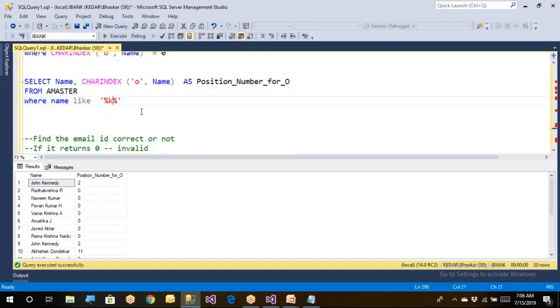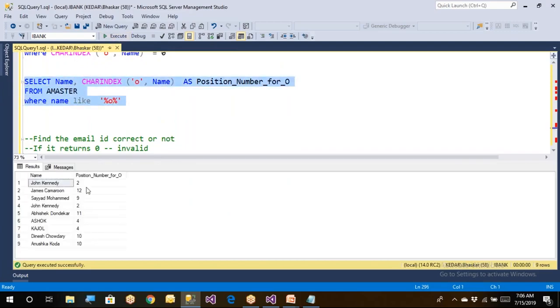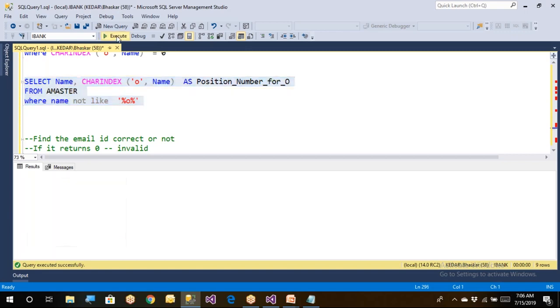Or if you want to get o anywhere, I want to get o anywhere. So this is how you're able to get wherever you have o. So you can say name not like, where o is not available.